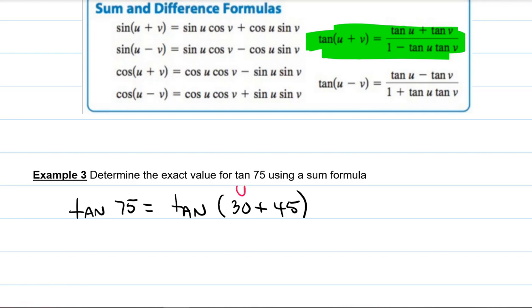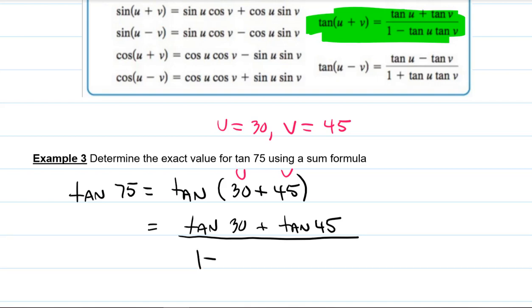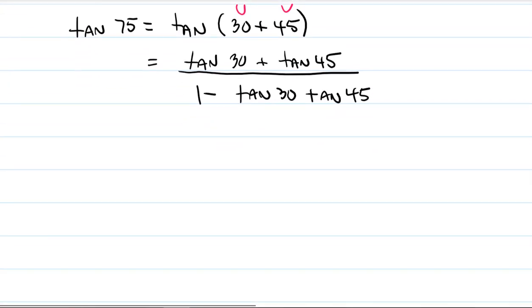Now in our formula, we're using u's and v's. So our u is going to be 30 degrees, right? And then our v is going to be 45 degrees. So then all we do next is we take our time and we substitute appropriately into the formula. So this formula says that's going to be tangent. Now the u value again is 30. So tangent of 30 plus tangent of 45 is in the numerator, and the denominator is going to be 1 minus tan of 30 times tan of 45. So those are going to be the two pieces that I want to make sure that you take your time, show your work, and set that up.